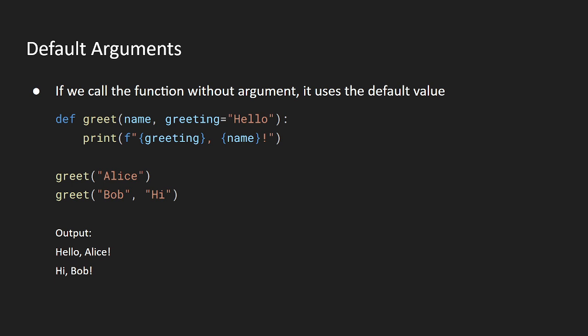Default argument: if you call the function without an argument, it uses the default value. If you want to declare a default value, you can just put, after the parameter, equals whatever the default value is. If it's an integer, put an integer, or whatever object. So a definition of name, greeting equals hello. Hello is the default greeting for this function, but sometimes people may not want to say hello. They may want to say hi or howdy or something. That's where default arguments can be beneficial, but also overridden when necessary.